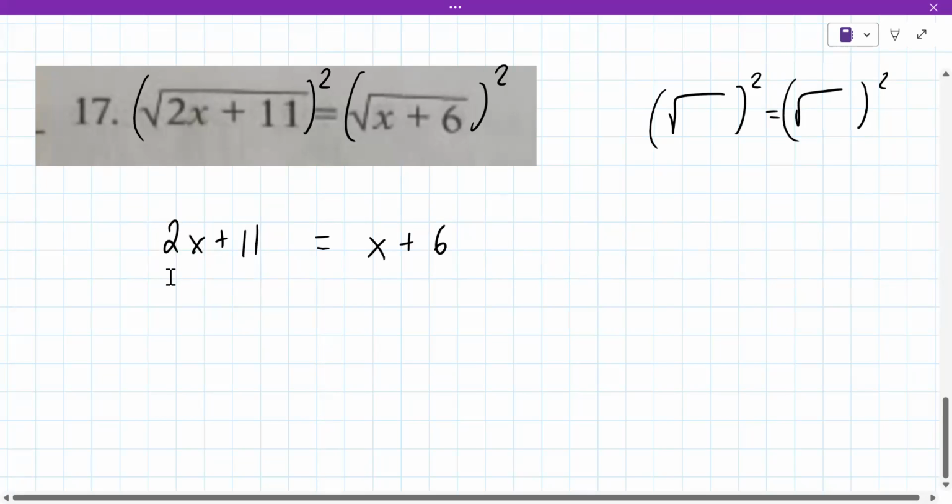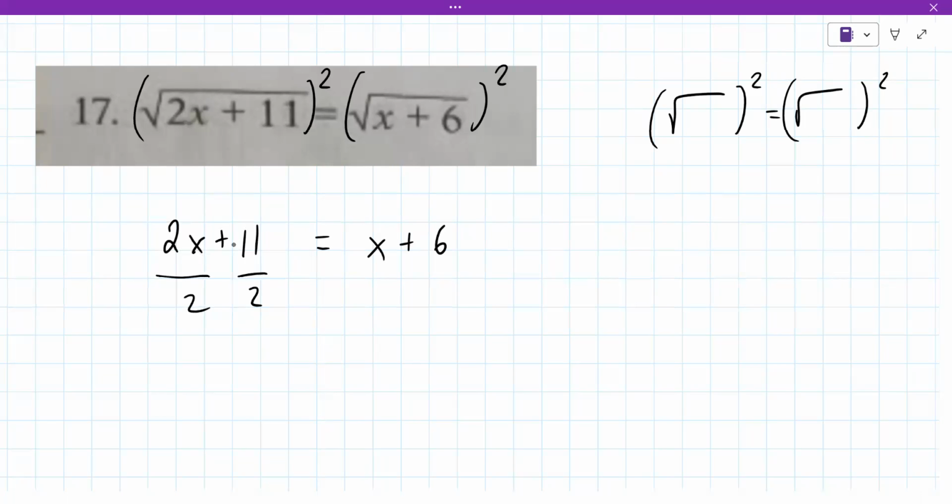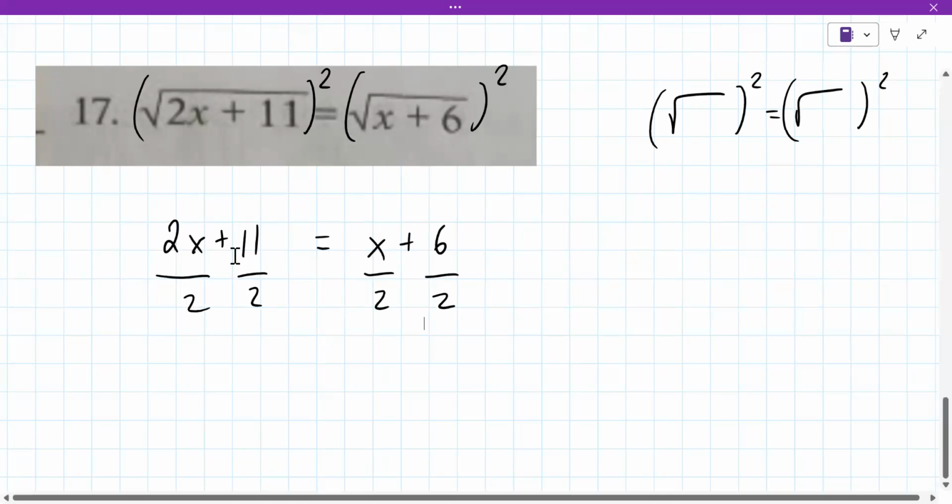Okay, so divide by 2. While that does work, because if you divide everything by 2, which is what you just said, it gets rid of the 2 in front of the x, but makes a fraction, puts a 2 in front of this x and a whole number. Okay, so probably that's not the right path here. Like maybe it works, but probably not the right path. I'm going to help here.